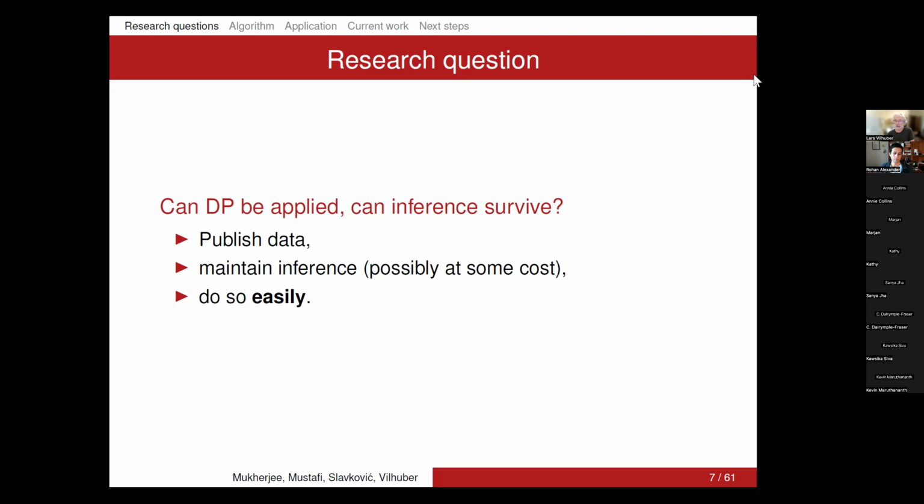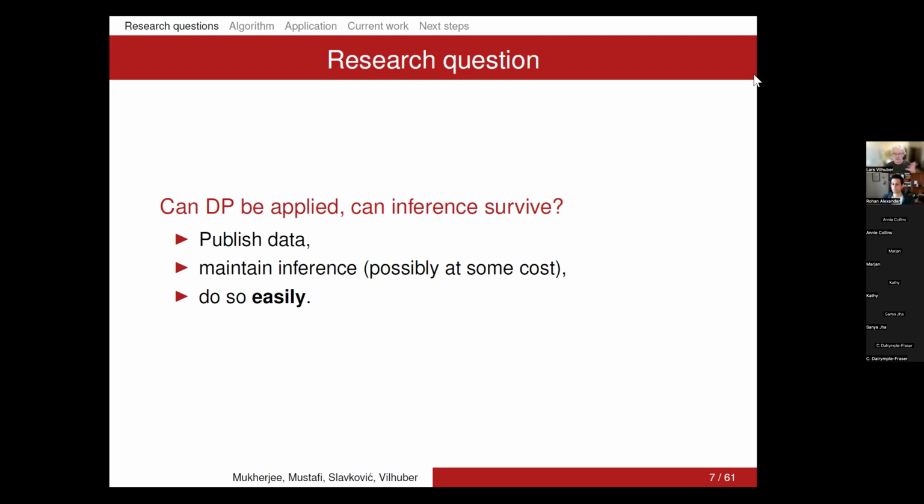So we're going to try and maintain inference. If we glean from it that we will need a larger sample in order to have power to make the inferences that we'd like to be able to make, can we quantify how much larger a sample we need? Do we go from 1,000 to 1,100, or do we go from 1,000 to 100,000? That's of material interest here. And finally, can we do it in a way that is, if not easy, at least computationally accessible to the type of studies that these guys have, right?